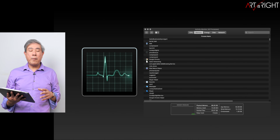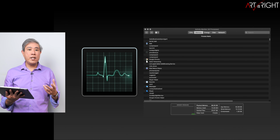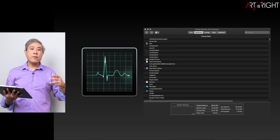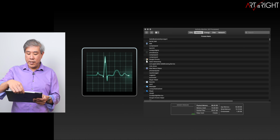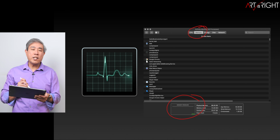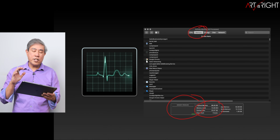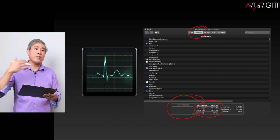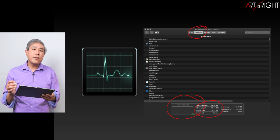A few things about RAM I also want to annotate is that you really want to observe the way you use the machine. I would say if you're creative, restart the computer, launch Activity Monitor. And what you want to do is go into the memory tab and just take a look at the memory pressure along with the physical memory, how much you're really using on your system. This will give you a good idea as far as if the current RAM in your system is enough or if you need to upgrade to more. So those are things to think about.